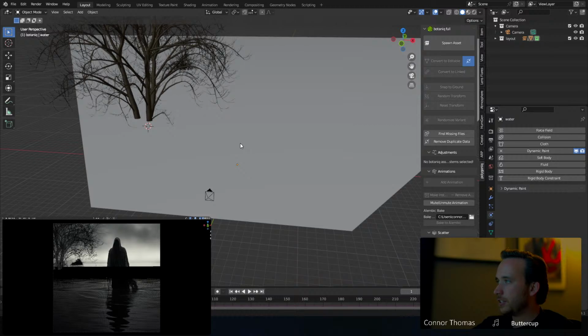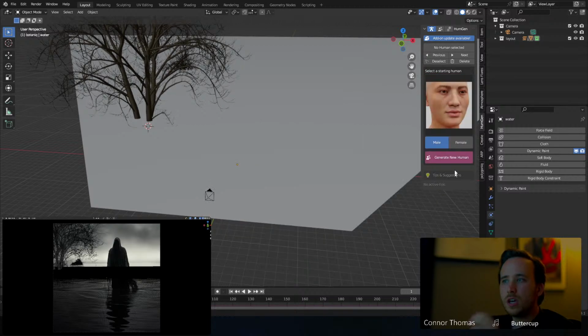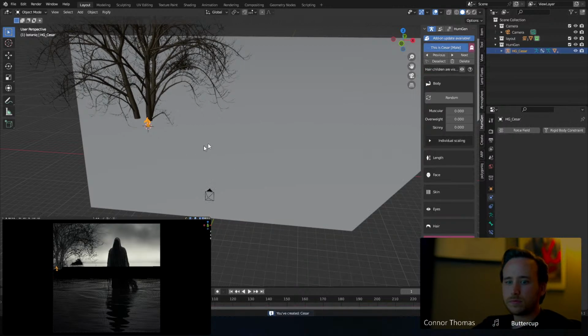We're going to work on the character next. So we'll swap over to our human gen. I'm just going to use this as our base model of our dude. And honestly, it doesn't matter what he looks like, because we're not going to see him whatsoever. We're just using him for simulation purposes. Okay. So we'll do finish creation mode.